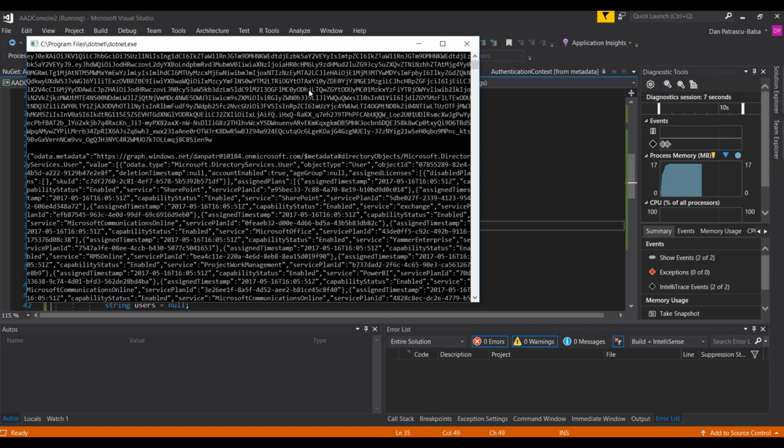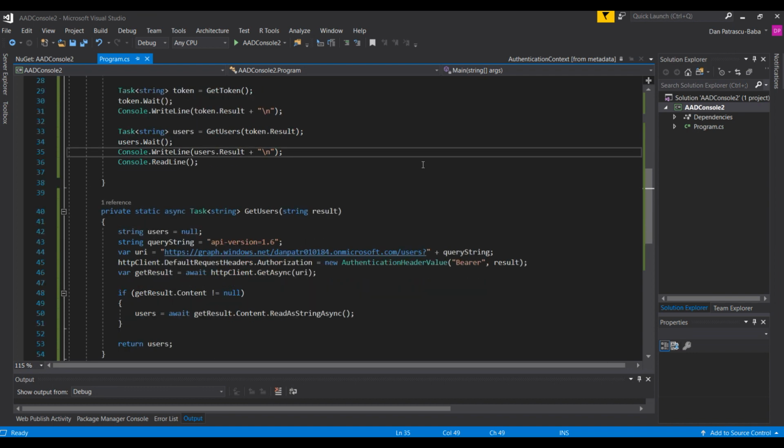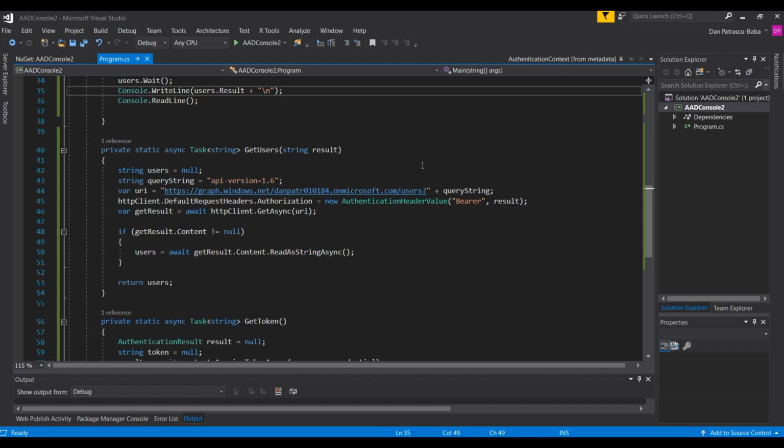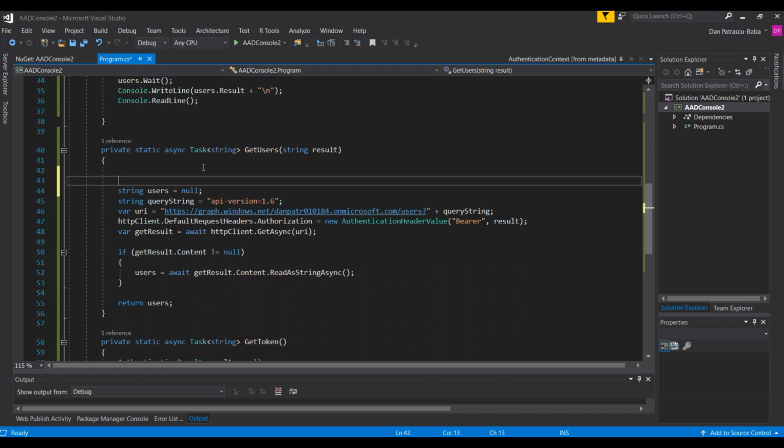Still, there is some more fine-tuning that we could do here. For instance, we want to output to the console every time we perform an operation, what exactly we perform. And it would probably also be nice to have this displayed using different colors.